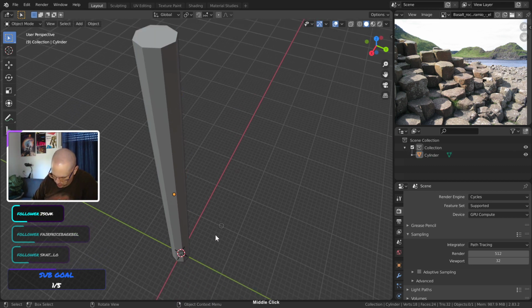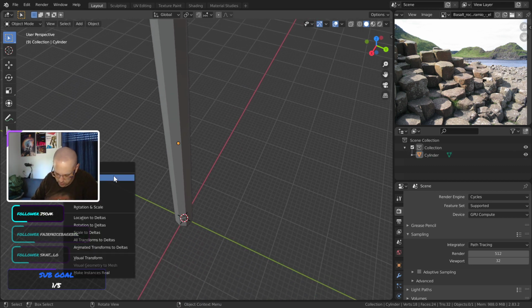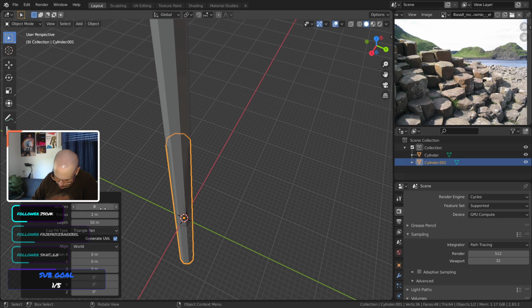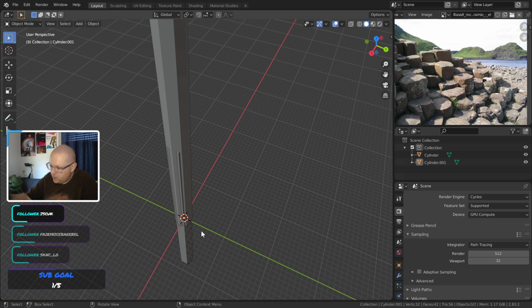I wonder, let's try to add a cylinder with 6 and see how that feels.